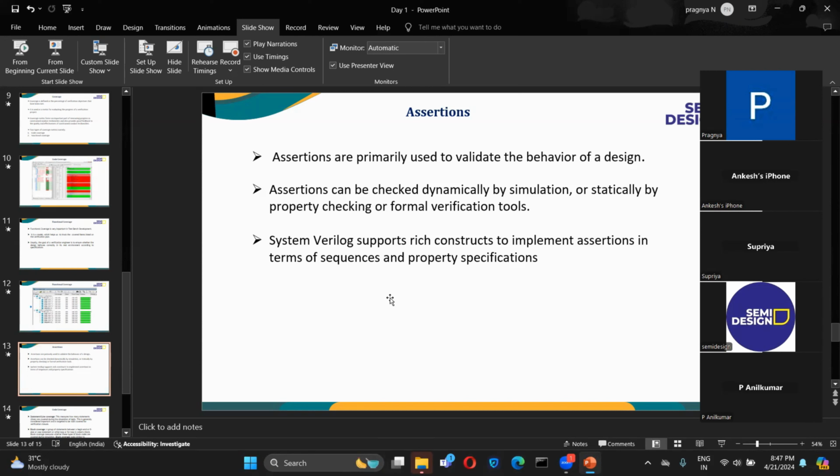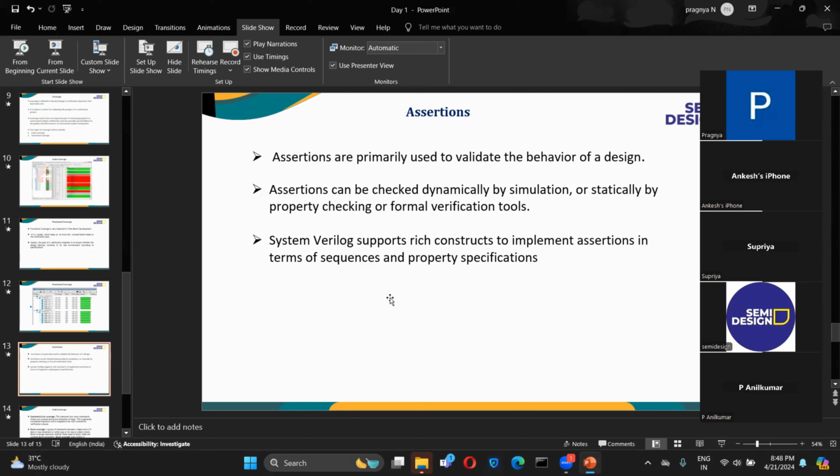Basically, when you have to write a big block of code with some functionality, you can write it with a simple assertion statement, which contains a property, and that property will be equivalent to a big block of code.